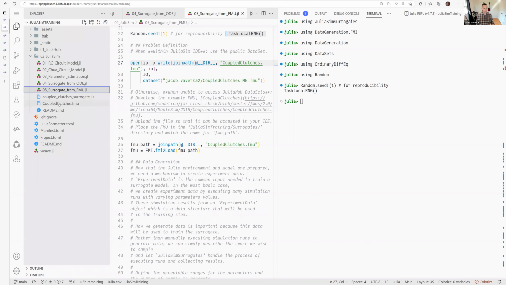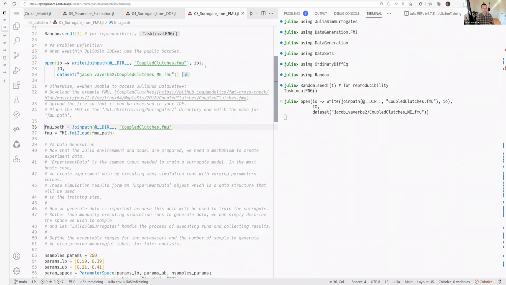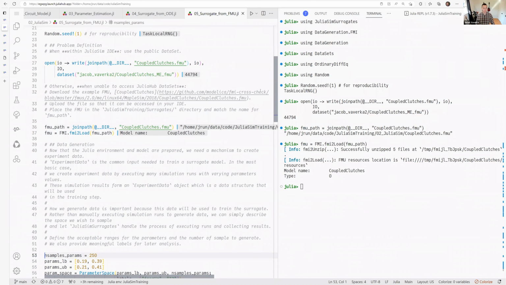and I'm going to write that to my local path here. This is actually it because I've already run it, but we can do it again, no harm. What this is really helping is to make sure that this is reproducible. I don't have to make sure that I have this in place before I run this. I don't have to make sure that I share this with a colleague if I want them to take my work and tweak it or draw their own conclusions. As long as they're logged into my same JuliaHub instance, this will work for them. And now I just want to load that FMU.